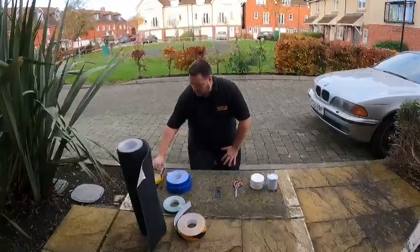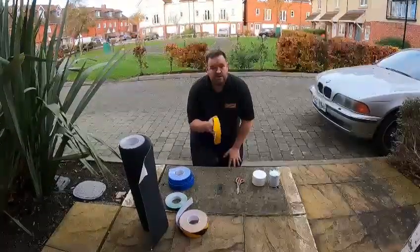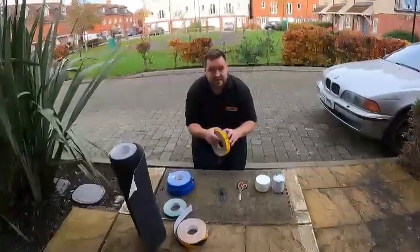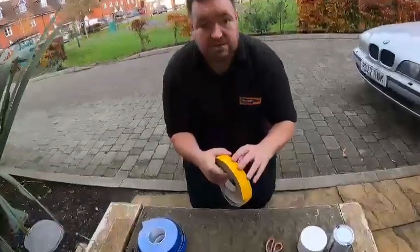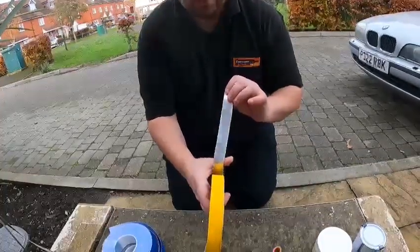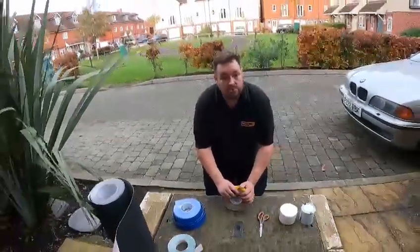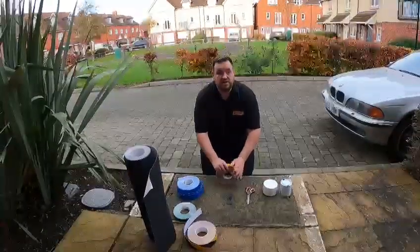So, the other product I wanted to talk to you about is our Conformable safety tape. Now, this one is different. It has the sandy additive, as we said, so it gives you that grippy texture on the top, make things safer. But what it also has is this metal backing. Now, still self-adhesive, but what it is, conformable safety tape. So what this will do is basically conform to anything.